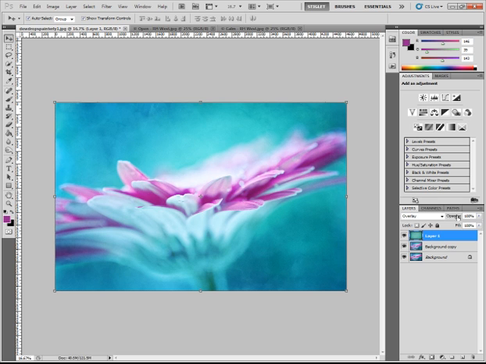So what I'm going to do is keep that, but I'm going to lower the opacity of the texture layer, and I think I'm going to take that down to about 40%. As you can see, it's getting more subtle. There we are. But it's still got some of these nice little textured painted marks.